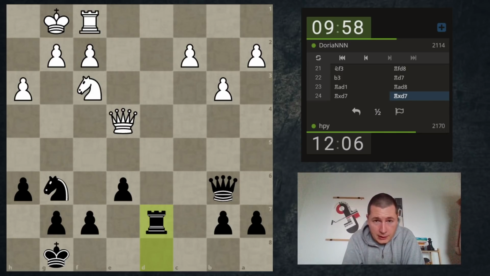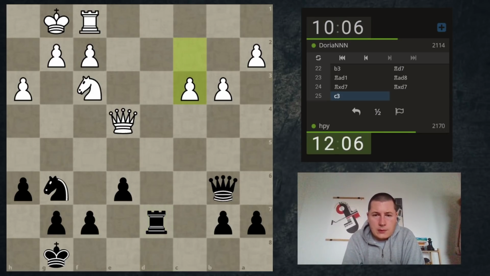Okay, still controlling the d file. c3 is strange, because I have a double attack with queen a5. Queen a5, how can he defend? He can play queen c2. But that makes his queen worse.